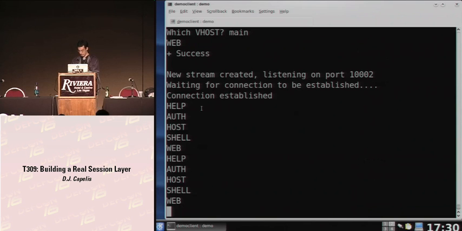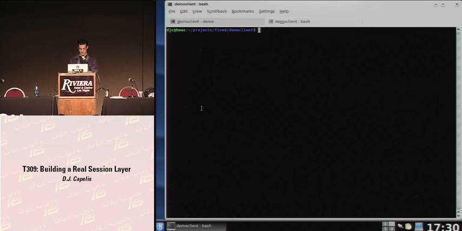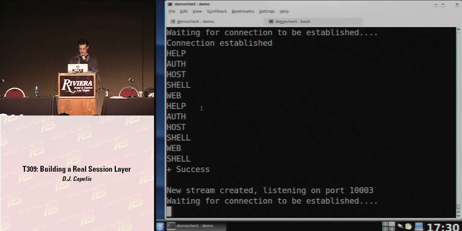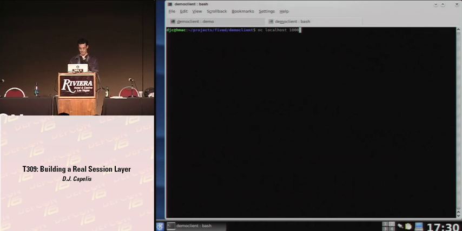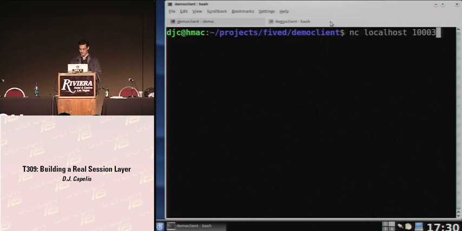So now we have our web. You know what? Let's get away from the web. So here's our help. What do you think? I'm taking suggestions on what the next service to multiplex over this connection is going to be. Telnet. I've got a shell. Do you want a shell? So here's a shell, and we can connect to it through Telnet, but Telnet sucks, so let's use Netcat instead. And so, wait, we switched out of presentation mode here. Darn it. Here we are. Now you can see it.